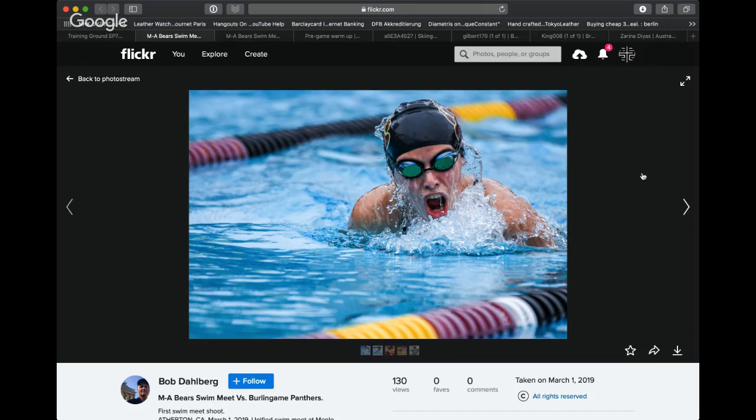Now figure out a way to make it look more interesting than this, because when people swim, they're going to be popping out of the water and making faces and there's going to be water splashing. That's a given. What can you do with that to make it more interesting?